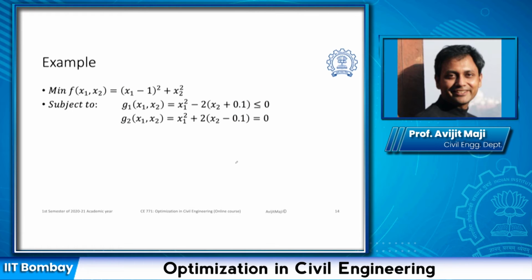In this case, we are using the same objective function from the earlier example which we had solved, circles which has the center 1, 0. However, the constraints are slightly different. In the first case, the constraint is an inequality, less than equal to 0, and in the second case it's an equality constraint, and you will see a slight variation in this x2 term, where we have a value added to that, and in this case a value subtracted from that.